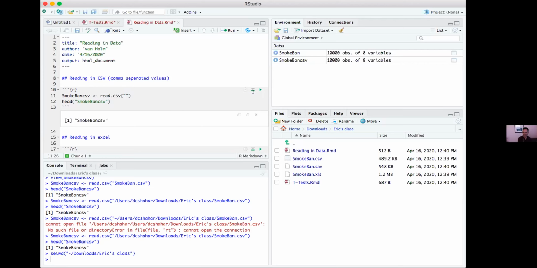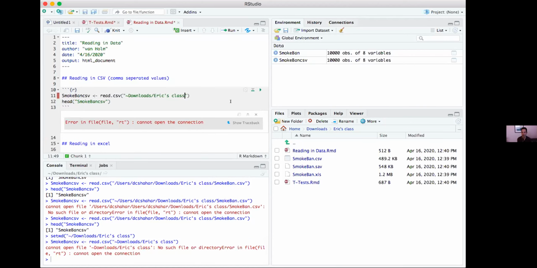So now I go to smokeban CSV, read CSV, that area where you just were. I go to downloads/Eric's class, and then you're missing a backslash.